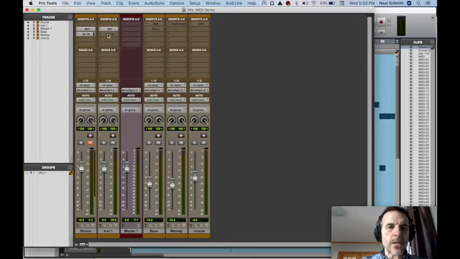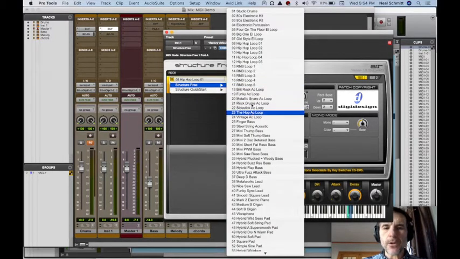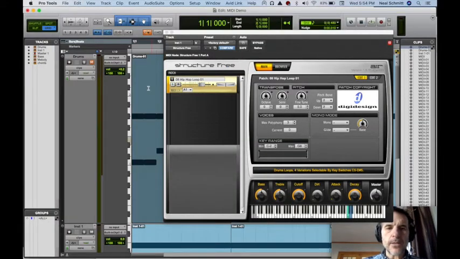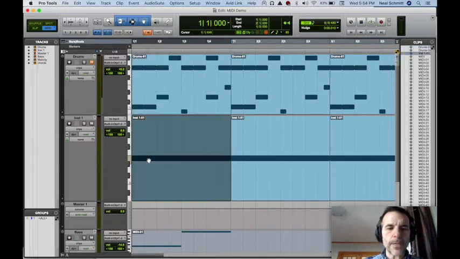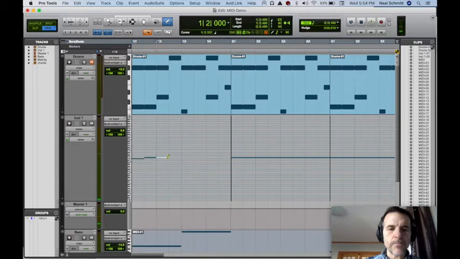Something else you might do is trigger loops off the Structure Free. There's a lot of different loops in here, and you can see all these different loops. So how do you do that? In this case, these loops are just triggered on one particular note. If I go to the pencil, you'll see here it's just one note dragged. If I deleted that and did it like this, the loop would never happen, because it's just triggering the first note of the loop as opposed to having the loop continue on. So you can see here that's now moving the entire loop. You can also change its pitch.